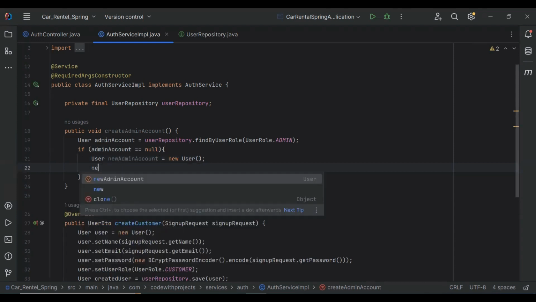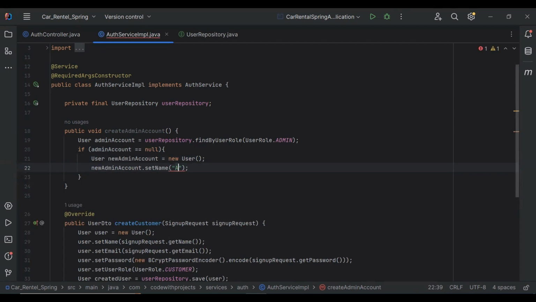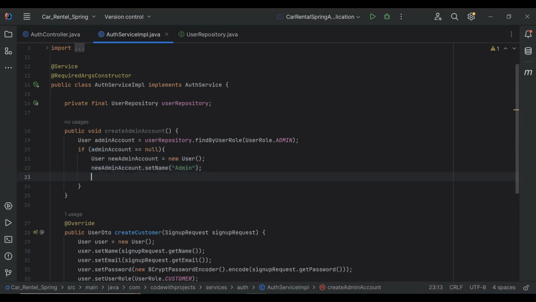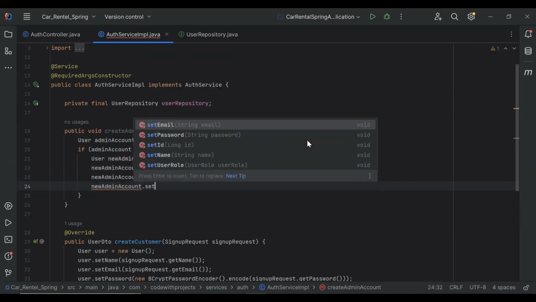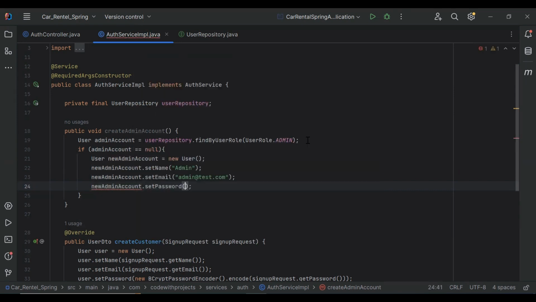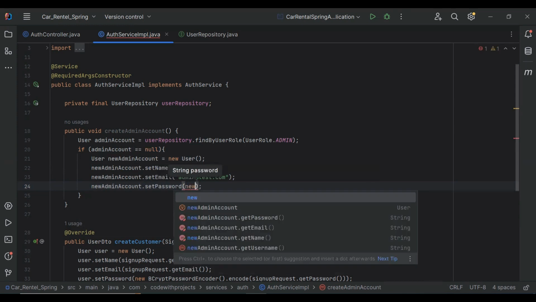After that we need to set the name, that is admin, newAdminAccount.setEmail, that is admin@test.com, newAdminAccount.setPassword, and we need to save the password in hashed form.